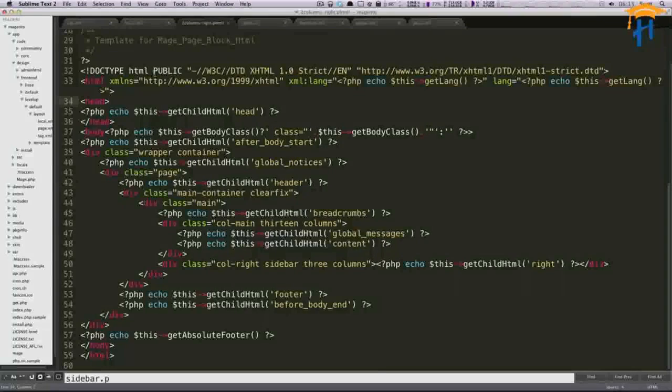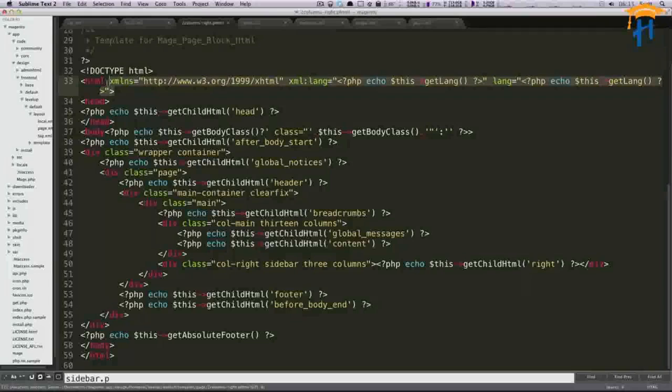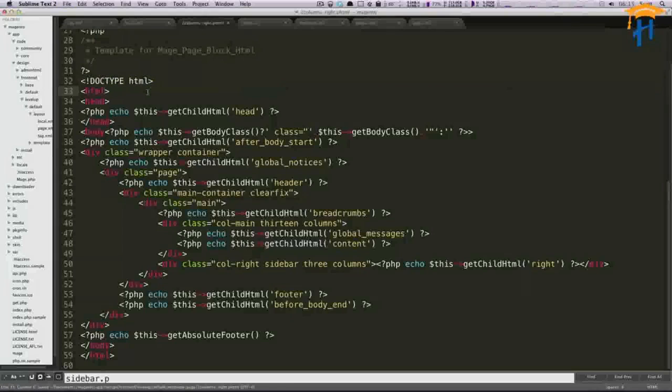So the first thing we want to do is take this doctype, and we want to get rid of all this public stuff. And just by specifying a doctype of HTML, we're now using HTML5. Okay, and in here, all this stuff, I'm going to get rid of this too, and we're just going to have a standard HTML tag. Save that. Nice and easy. Cool.